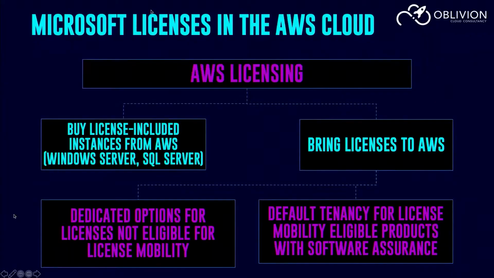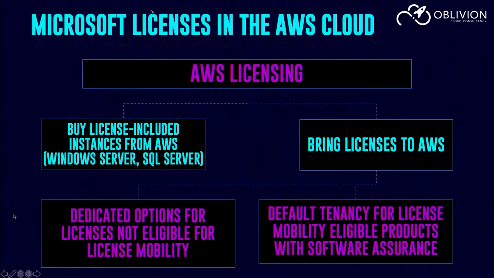Before we dive deep into some tips and tricks and best practices for optimizing your workloads, it's important to set the stage on Microsoft licensing. So how Microsoft licensing works and how Microsoft licensing on AWS works, so what you need to consider. And again, why it's important is that if a customer has a well-defined strategy on Microsoft licensing, if the customer knows how to use these licenses and how to be compliant when they bring these licenses, it can affect the total cost of ownership, and it can lower total cost of ownership. Or increase it if you do it incorrectly.